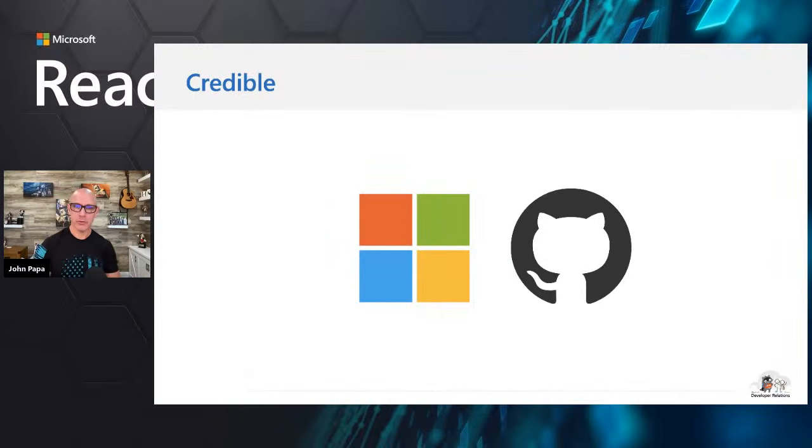The third piece of good storytelling is credibility. So we had simple, unexpected, and is it credible? Credibility goes beyond your story to not just your story, but to you. For example, when you see the Microsoft symbol or the GitHub symbol, you have credibility right there to say that these are the companies who are presenting my topic, or I'm using these tools. Do you have credibility in your area? You want to establish your credibility so your audience trusts you.